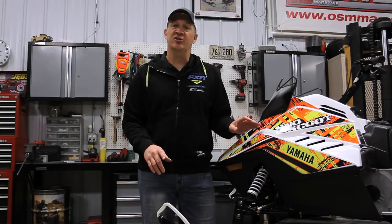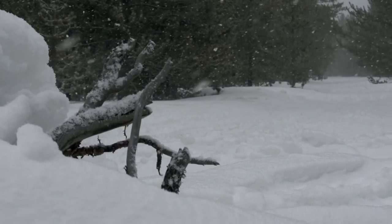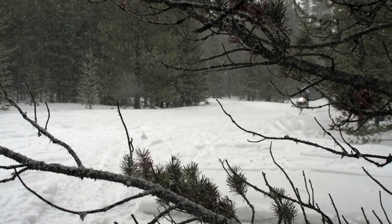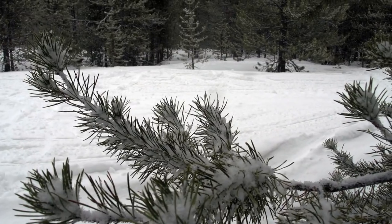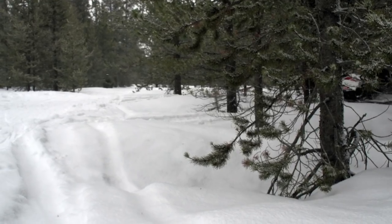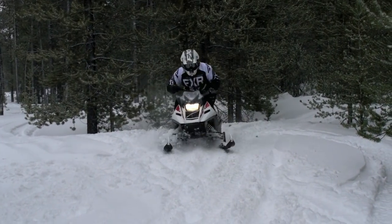The Snow Scoot represents something to a group of riders that's been overlooked: families. The 200 has the potential to attract new riders and new families to this sport, and that's a really big deal. The snowmobile industry needed something to bring in new people. The industry is getting older and aging, and we need to attract young people. With Snow Scoot, we can appeal to a larger market — outdoors people, skiers or hikers who don't get outside in the winter. It's not an intimidating snowmobile; anyone can jump on it and have a lot of fun. It's not at a price point that's hard for most families to afford, so the overall package is very easy for someone to get into, and bringing new people into the sport starts with something like that.